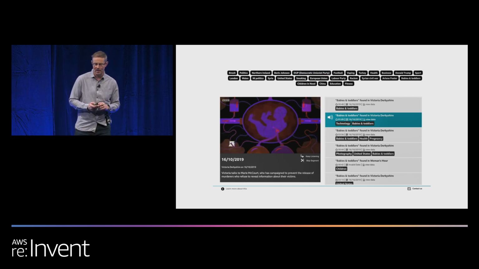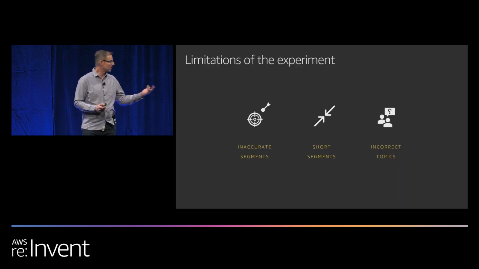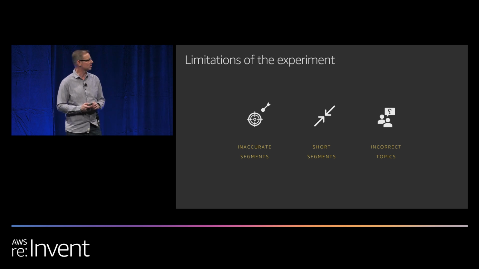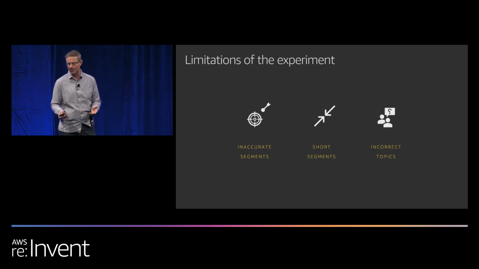And this is because we used text tiling rather than a well-trained solution to try and match what the editors were doing with the manually created segments. So, as I said, this gives us kind of arbitrary segments that are too short. That's a problem for us because it brings the viewer or the listener into the middle of the conversation, and the viewer might leave before the topic's fully discussed. And often, like we see there, because a topic is so short, it's labelled as fitness, when really it's part of a broader segment about education.